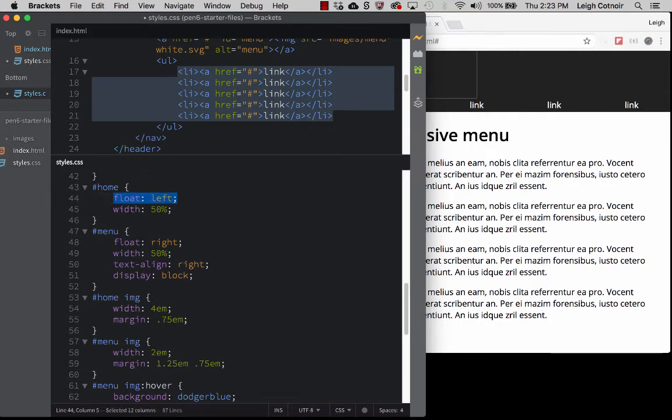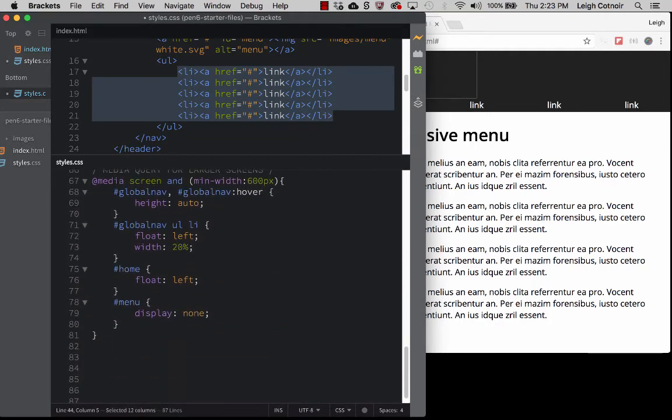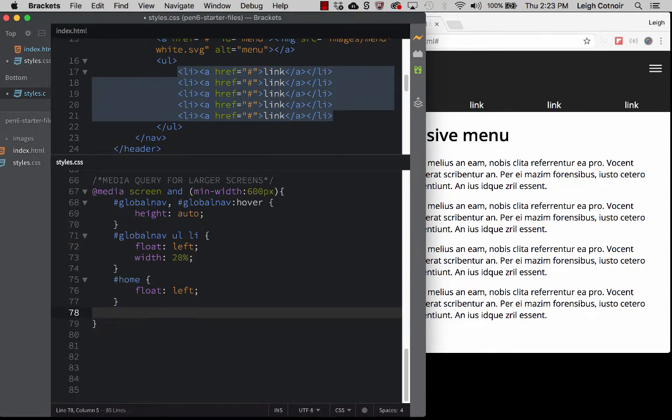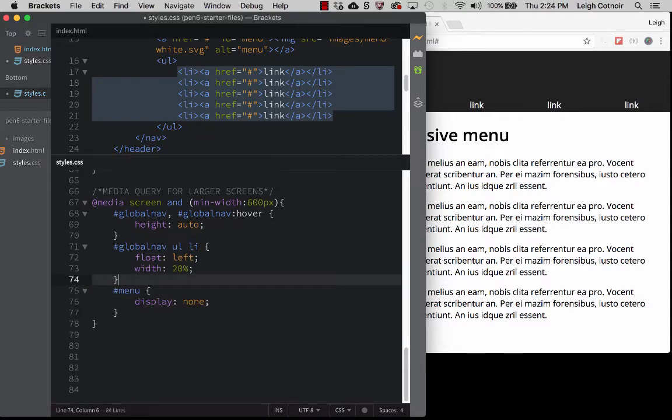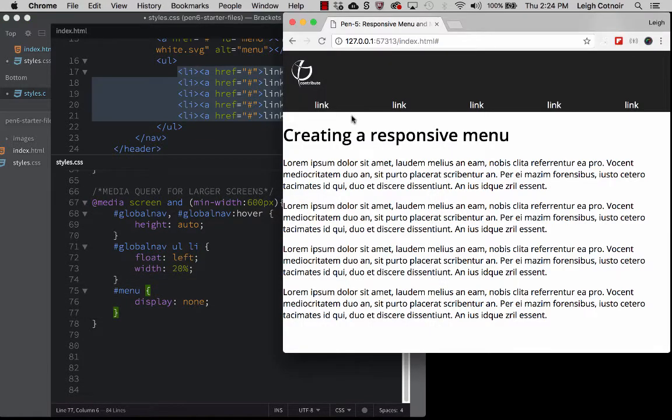Yeah, it's already floating left, so I don't even have to say that down here. So let's not. Let's just leave it alone. Let's not add any more rules that we don't have to have, right? And so, oops, I got rid of the wrong thing. That's the one I want to get rid of. There we go. Okay, so I just want this list right here to float left.